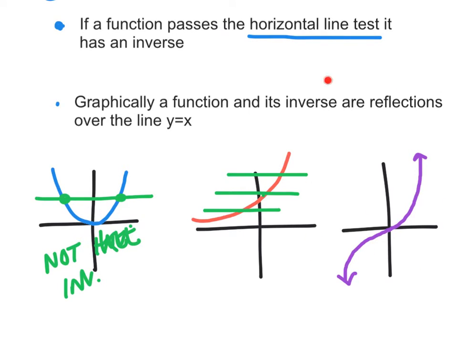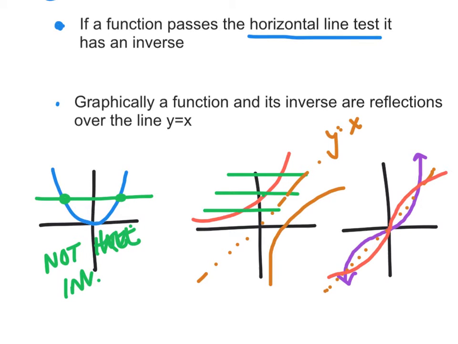Now, the other tidbit we said was it should be a reflection over the line y equals x. So I'm going to go ahead and graph the reflections of the ones that have inverses. So its reflection would look like this. Let me draw on y equals x. Y equals x, remember, is 1, 1, 2, 2, 3, 3. I'm going to draw on my y equals x first to help myself reflect this over because it definitely has an inverse, and it would look something like that. So two tidbits. If the function passes the horizontal line test, we know it's going to have an inverse, and then the inverse should be a reflection graphically over the line y equals x.